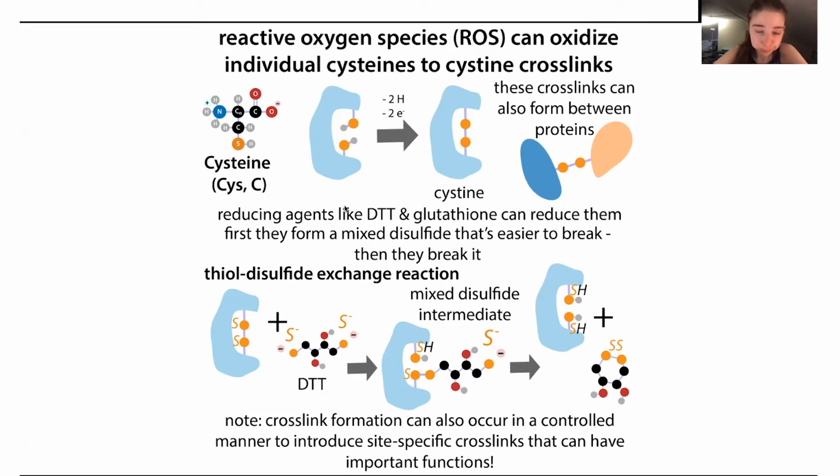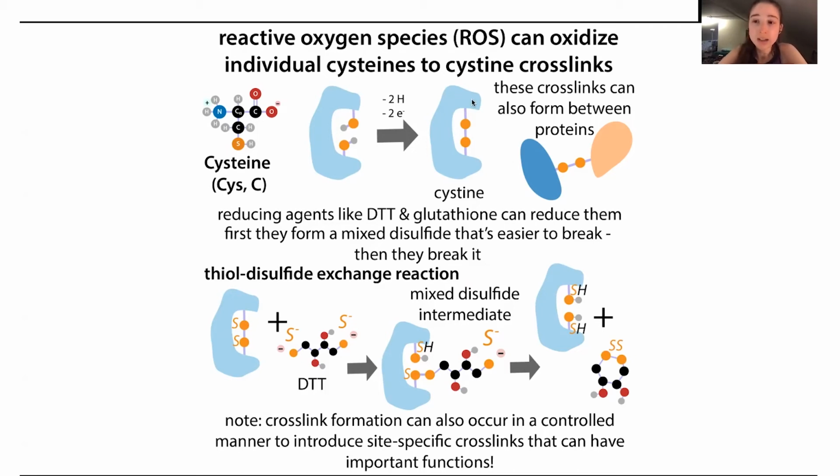But yeah. Anyway, because you don't want these crosslinks to form willy-nilly, in our cells, when we want to form a crosslink in proteins, we typically have those proteins be made inside the endoplasmic reticulum, the ER, a membrane-bound compartment inside of cells, where we can keep a more oxidizing environment, so that we can keep these crosslinks formed and not have them be broken.